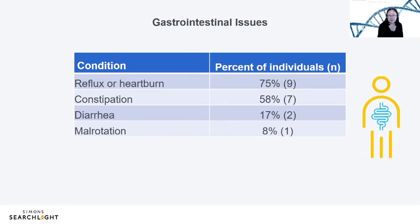There's no real magic treatment for this, although I will say it is something that often can be treated either by diet, certain changes in the diet. And honestly, that's a little bit of trial and error. I do urge you to keep a diet diary so that you can, not just based on your memory or your recall, but actually write it down and see if you see any pattern with certain types of food being associated with certain types of problems.